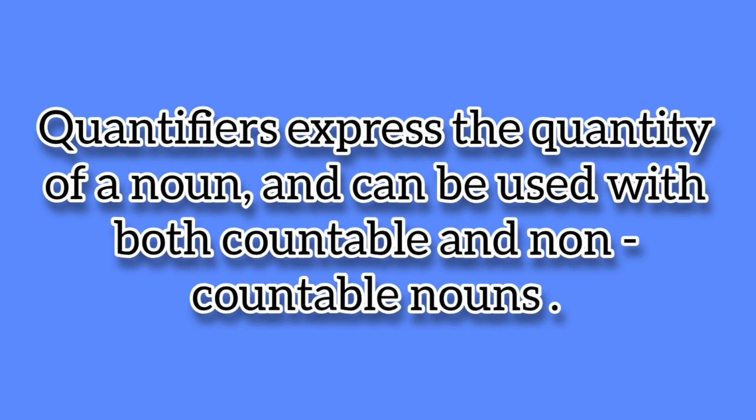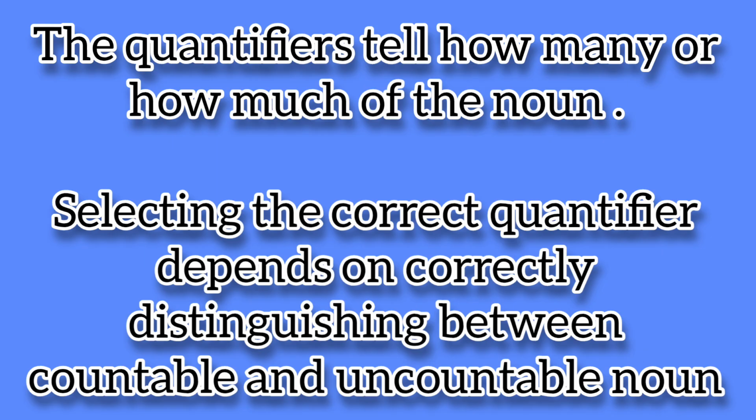A quantifier expresses the quantity of a noun. It expresses the quantity of a noun and it can be used with both countable and uncountable nouns. The quantifier tells how many or how much of the noun. So a quantifier tells us how many and how much of the noun there is. It basically tells us the quantity of a noun.